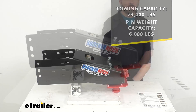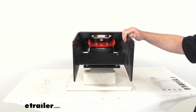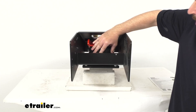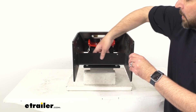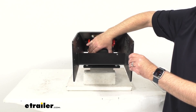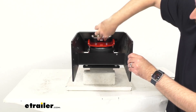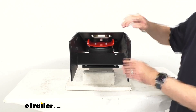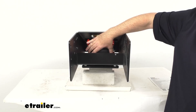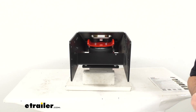The built-in shock absorption is achieved by using an inflatable airbag. That's going to be difficult to see because the airbag is behind this panel here, but we do have an airbag there. We also have Shocker's signature shock absorbing bump stops at the top. The advantage that the airbag gives you is the ability to adjust the air pressure for the best ride and load control.